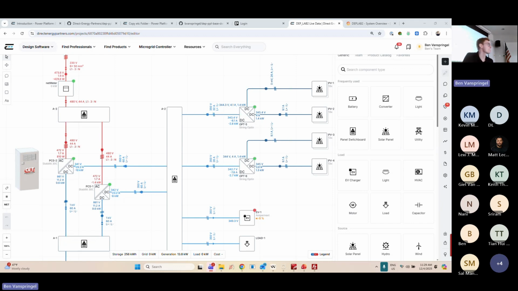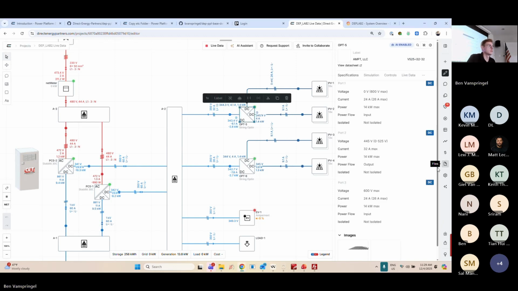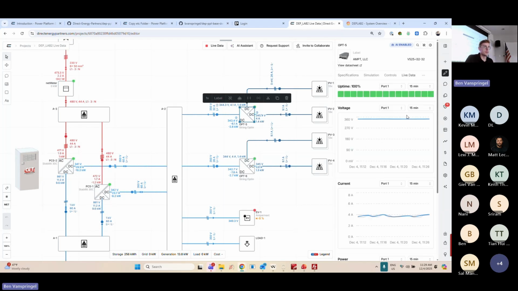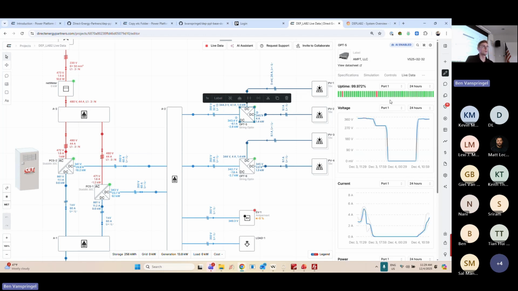Somebody who's interested in uptime availability and digging into the information, how could they benefit from doing this and deciding the controller? Something we've implemented together with the live data is that the live data pushes data back to our Decide backend server, and we also provide uptime availability on our Decide platform. For the solar optimizers, there might be a communication issue for a brief second, which is why you see the 99.972.